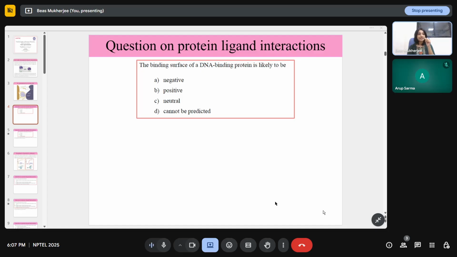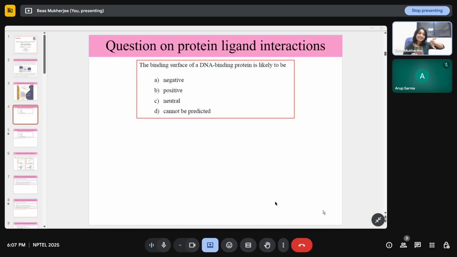Transcription factors interact with the major groove of DNA as well as the minor groove of DNA. When they are interacting with the major groove of DNA, they are recognizing the nucleotides that are there in the major groove. So that time it is a base specific interaction. That means each nucleotide base is being recognized by the residues and the chemical groups of the residues, and then there is binding between these. So that is base specific binding.